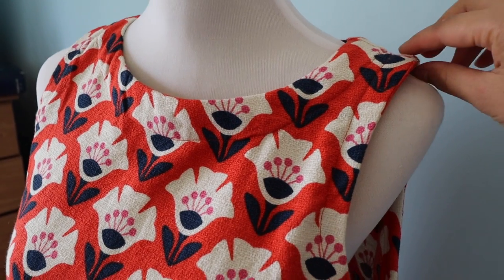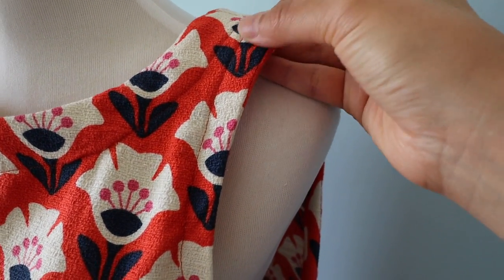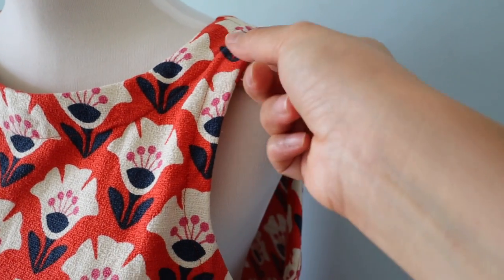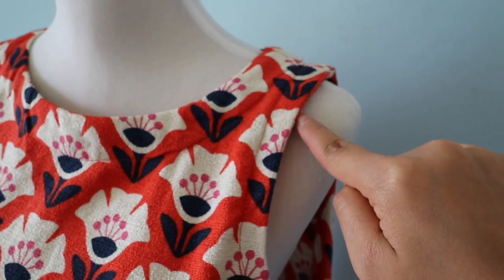Now that I've explained and drawn it out, it seems logical — but the first time I read the instructions I was completely lost. This is why you try it out with a sample first. If you mangle it, that's fine — it's your sample dress. I still managed to salvage my test dress; it's not perfect but it's wearable. I got confused by the seam allowance on the armholes and went a bit too wide, so the underside is very large — that's not right.